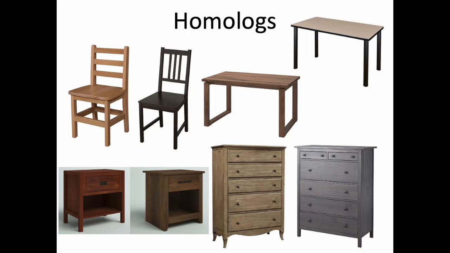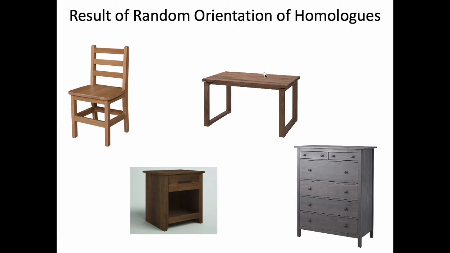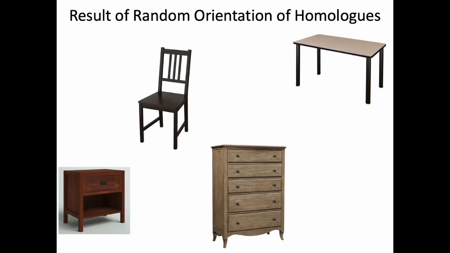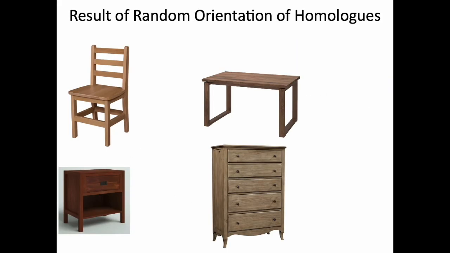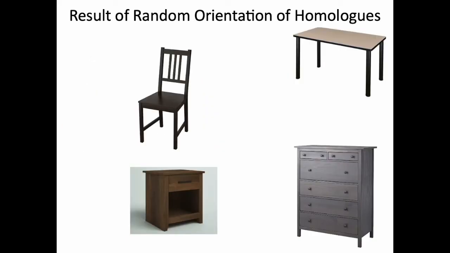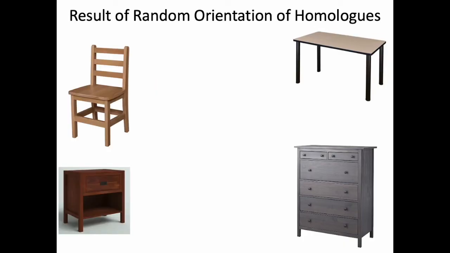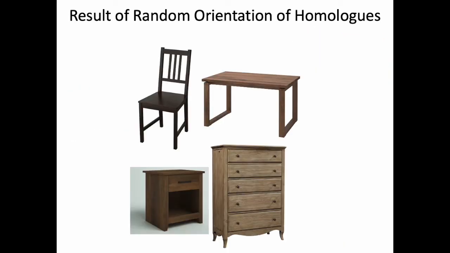But yeah, these line up in such a way that you're going to make an egg or sperm cell with this chair, this table, this nightstand, this chest of drawers, and a different egg or sperm cell with this chair, this table, this nightstand, this chest of drawers. Or, you could do this with this combination of furniture and another cell with this combination of furniture. Or it could be this combination and this combination. Any of these are possible.